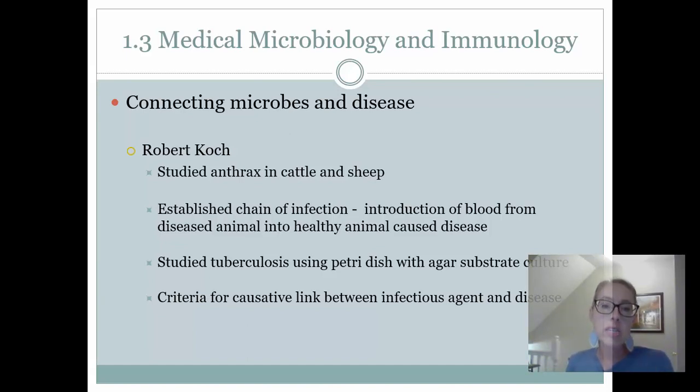He not only looked at Bacillus anthracis, but he also studied Mycobacterium tuberculosis, which is the bacterial causative agent of tuberculosis. We'll talk more about this chain of infection here in just a minute, but one of the things that is important in terms of Koch's contributions is that in his lab, they developed the use of a substance called agar to solidify liquid nutrient broths.